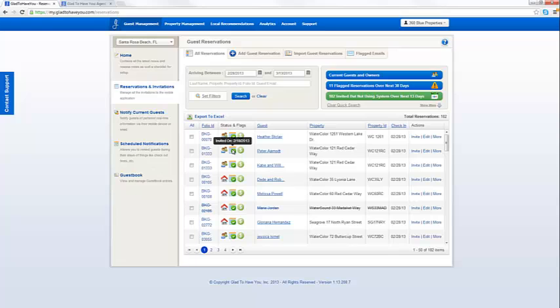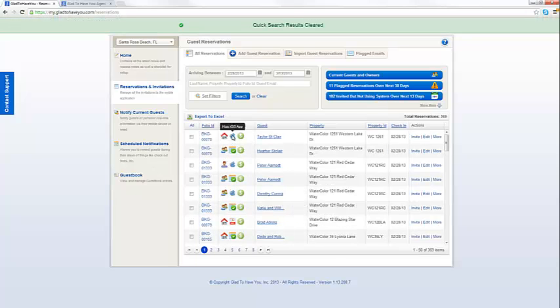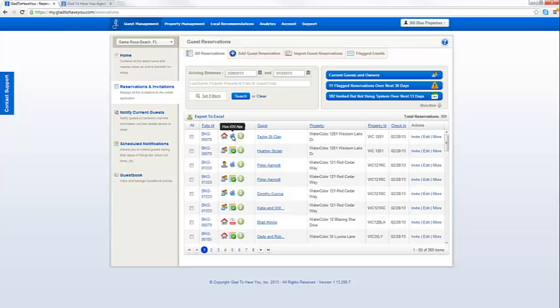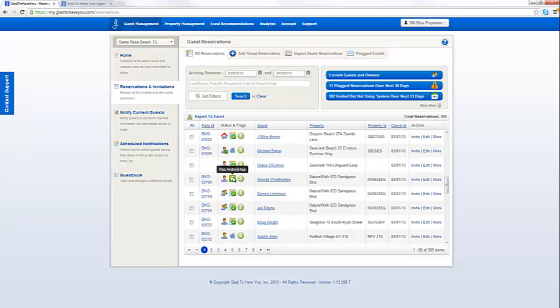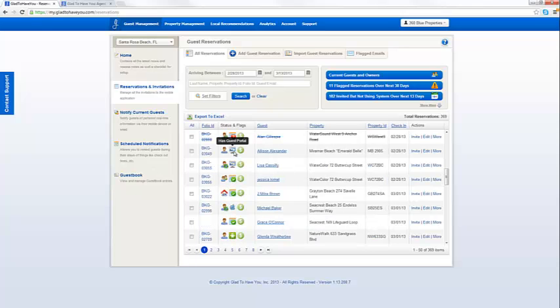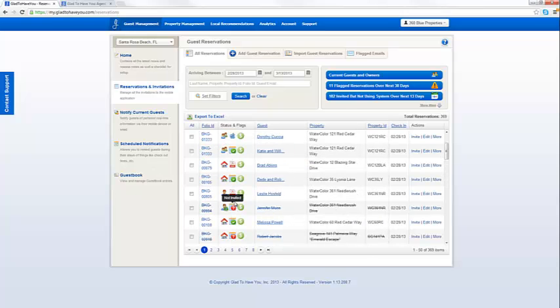If they were using the information in the app, there would be an apple for iPhone or iPad use, a robot for Android use, a computer screen if they're using the guest portal, or an Adobe icon if they've downloaded a printable PDF of their information.